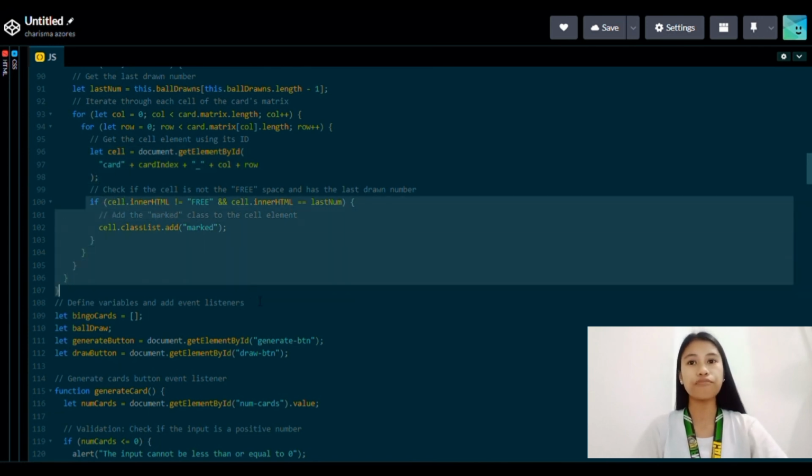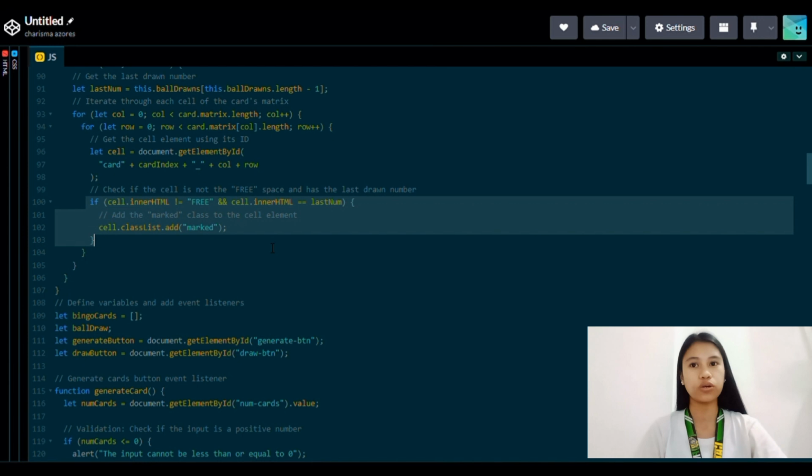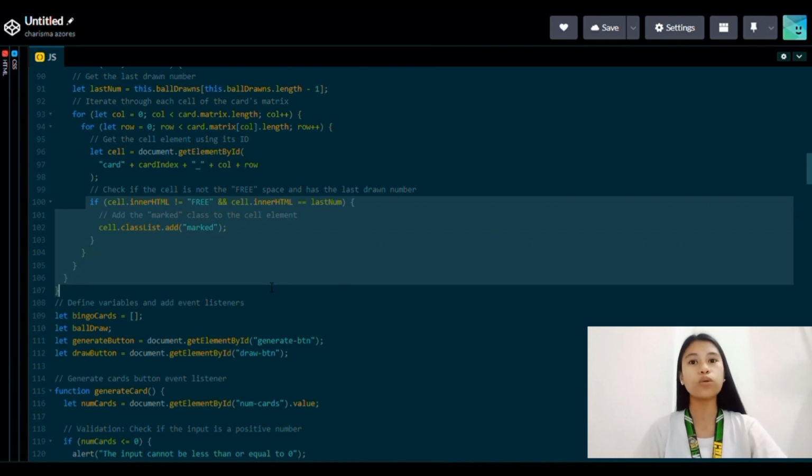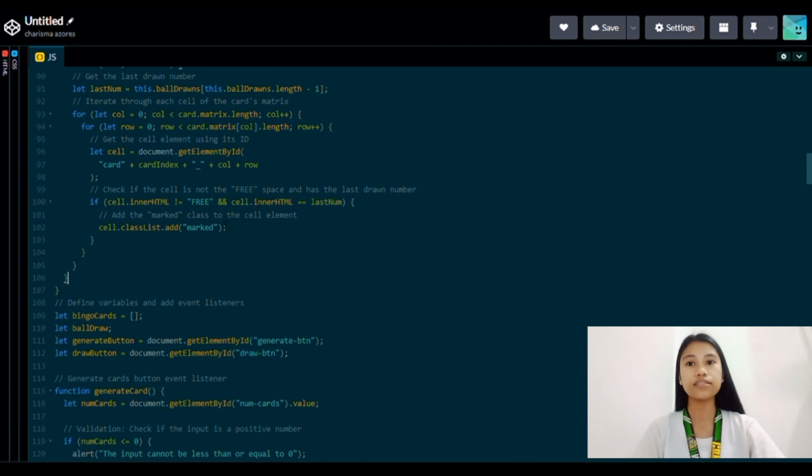In the last part of my assigned code, this code is a part of the markCard function in the bingo game implementation. This section of the code checks if a given cell on a bingo card has the last number drawn by the game. It does this by comparing the inner HTML of the cell to the last num variable, which stores the last number drawn by the game.